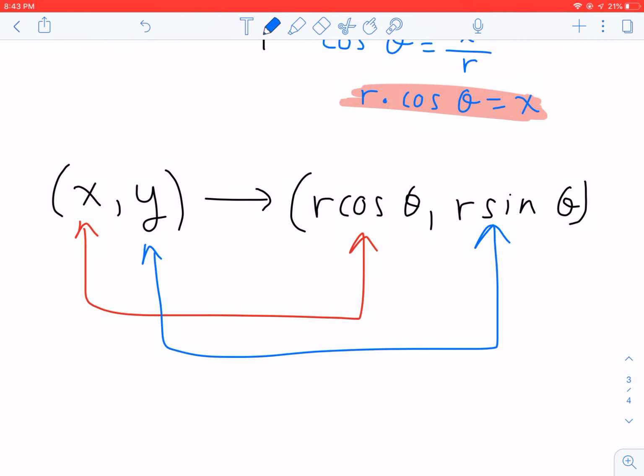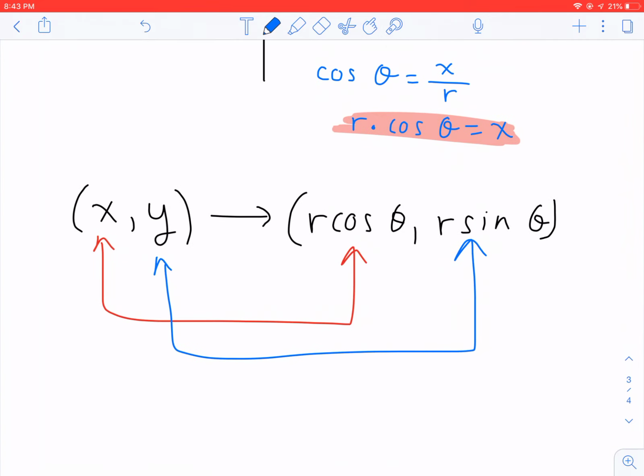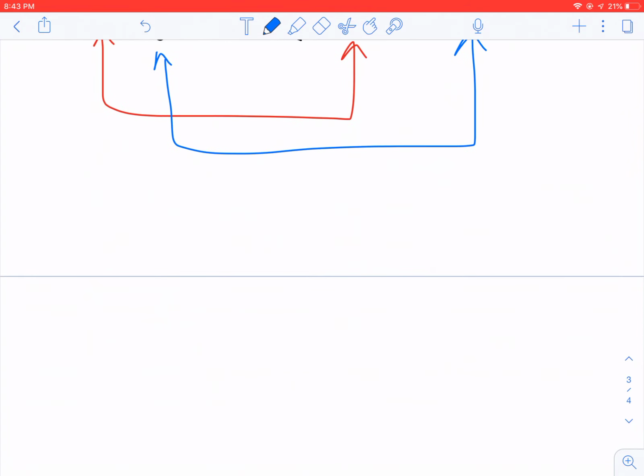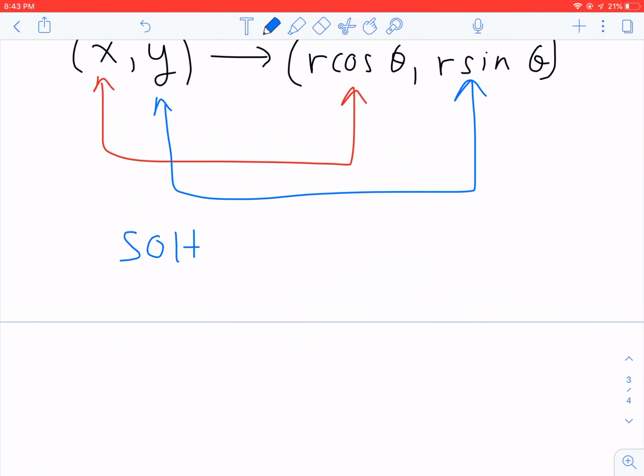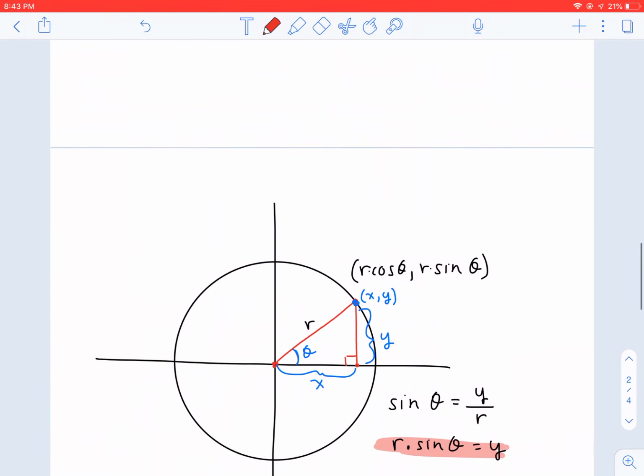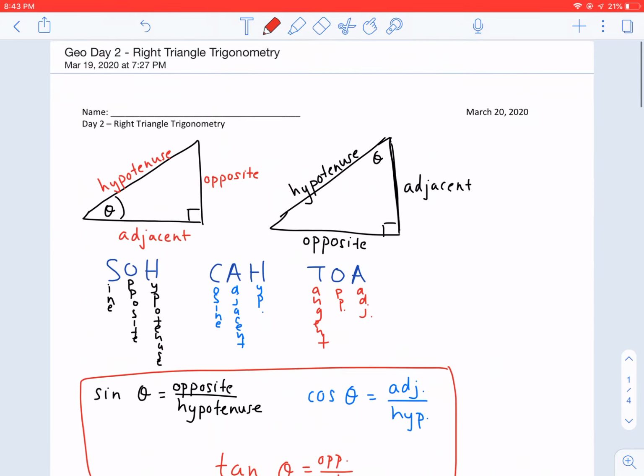All right? So the main takeaways I want you to get from this lesson is this as one of them, and just knowing how to use SOHCAHTOA. Not really use it, but just what it is, actually be able to calculate it. We're just starting trig. I know this is completely different than pretty much everything we've done all year so far. But again, these are just definitions. Sine is opposite over hypotenuse. Cosine is adjacent over hypotenuse. Tangent's opposite over adjacent. All right, so that is going to be it for today.